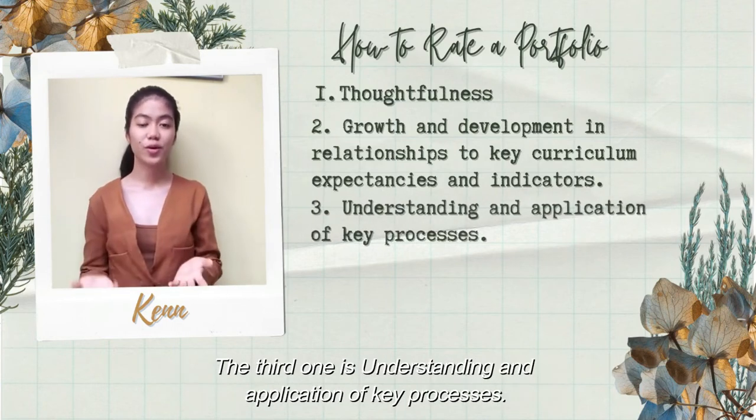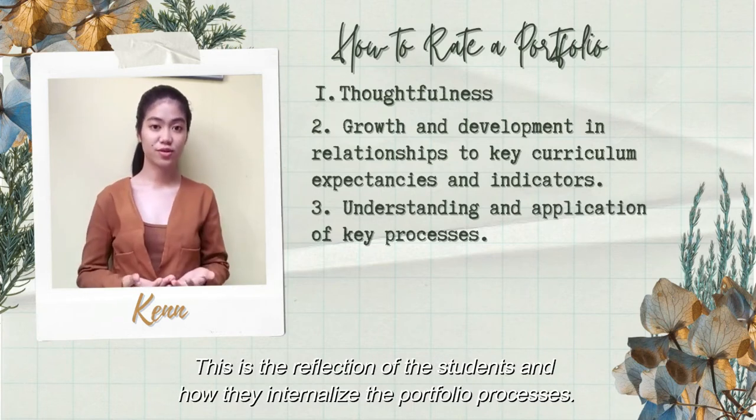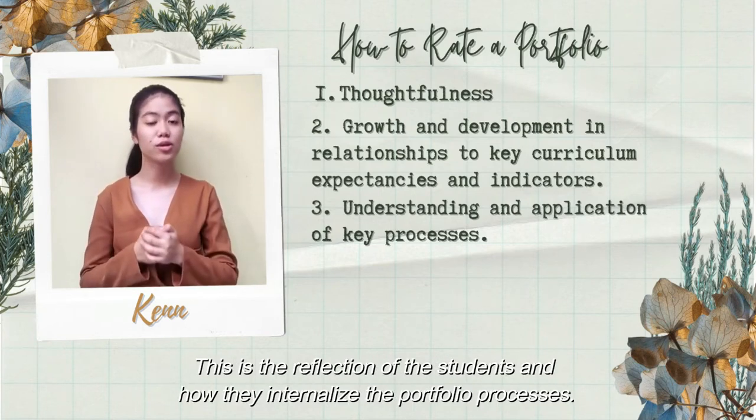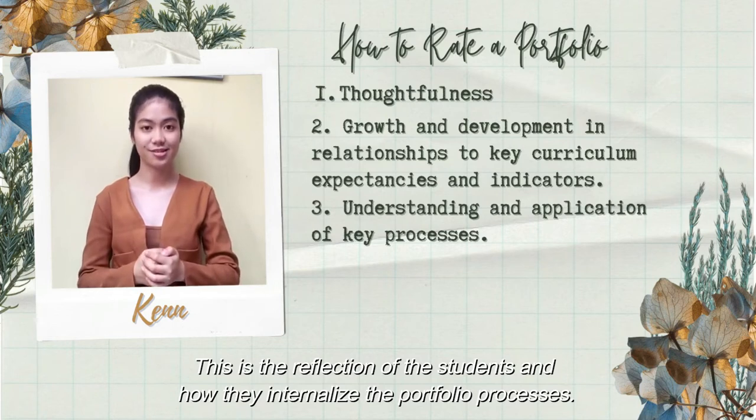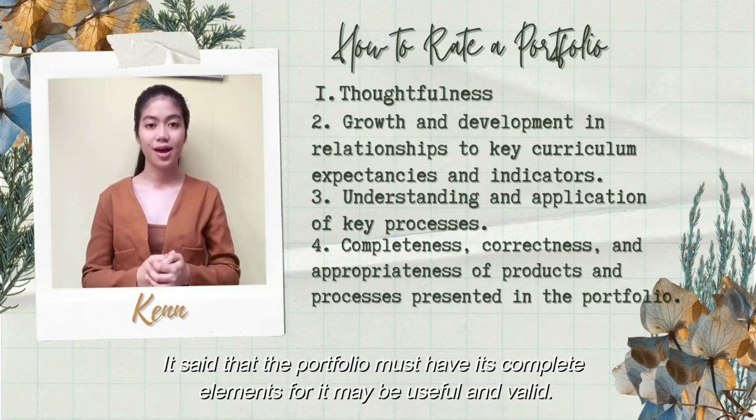The third one is understanding and application of key processes. This is the reflection of the students, and this is how they internalize the portfolio processes. The fourth one is the completeness, correctness, and appropriateness of products and processes presented in the portfolio. It said that the portfolio must have its complete elements for it to be useful and valid.